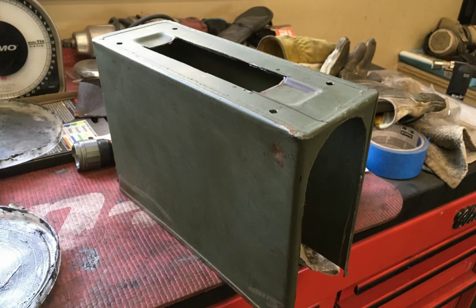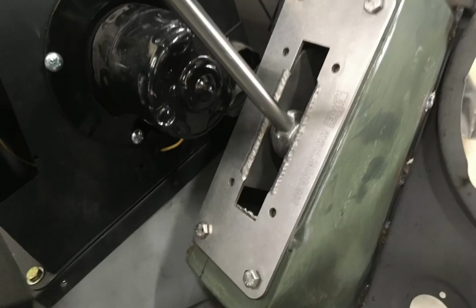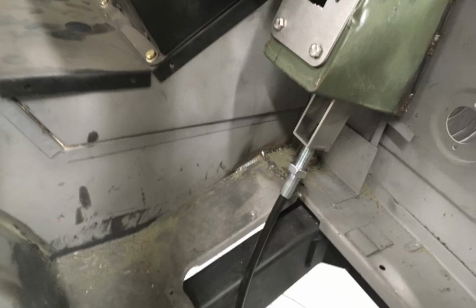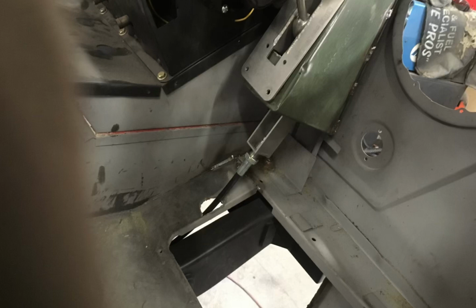They make a real long cable for an NP241, and I figured out I could use an old ammo box to mount it to. It's the right width and kind of the right shape, so I cut out what I needed to and mounted it accordingly. And then I trimmed what was the top of the box so it would set in and I could weld it to that piece of structure. I had to make sure it would clear the heater and the blower motor in case I needed to service any of that.